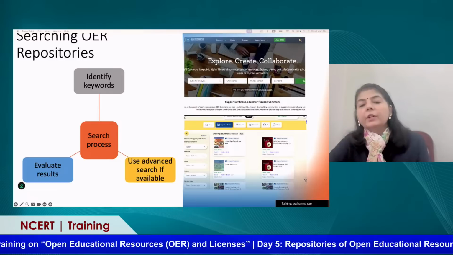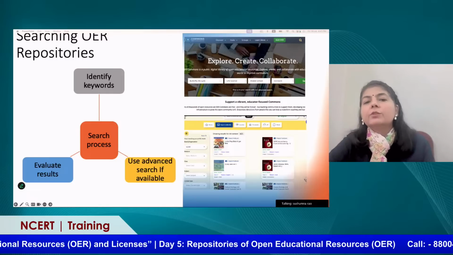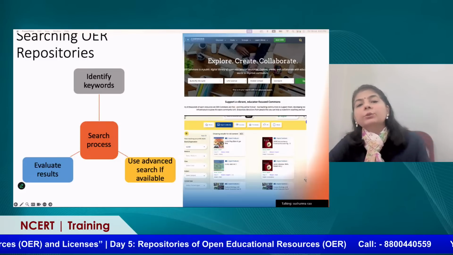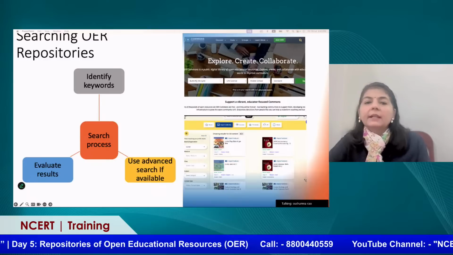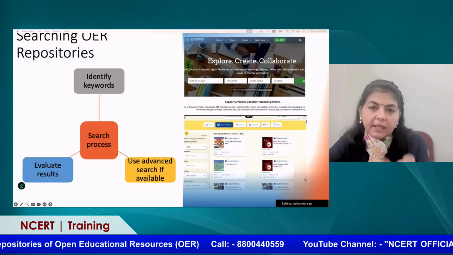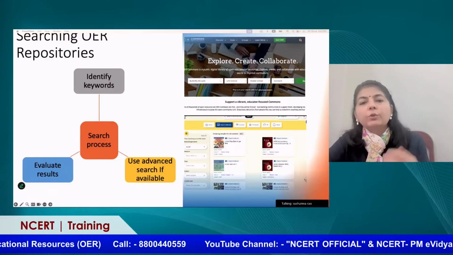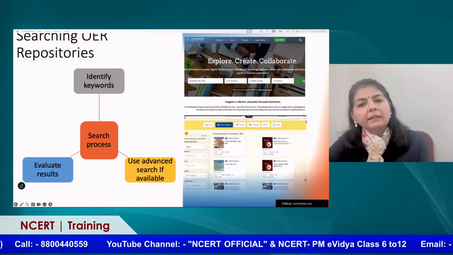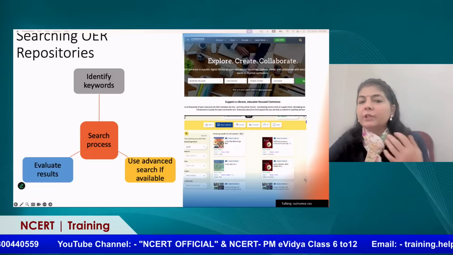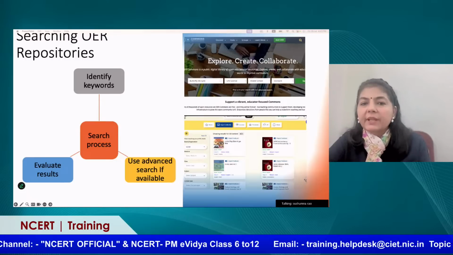For example, if you are searching for a help file on Creative Commons and you found something from 2010 or 2008, you think that that is the latest. You have to check, because after that a lot of developments happened, even for open licenses. I just gave an example over here. Similarly, for any science, math, or environmental education subject, or for a language or literature, some changes might have taken place.